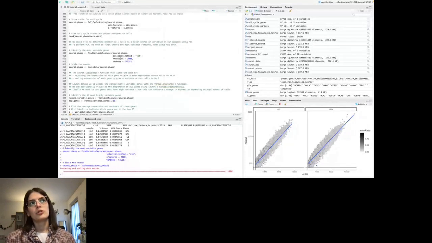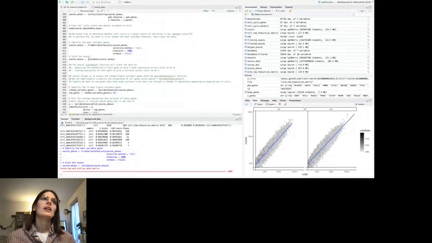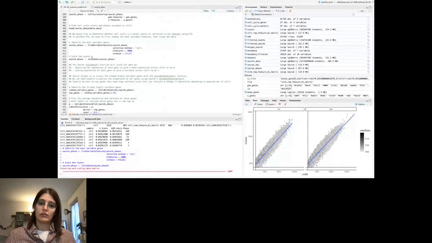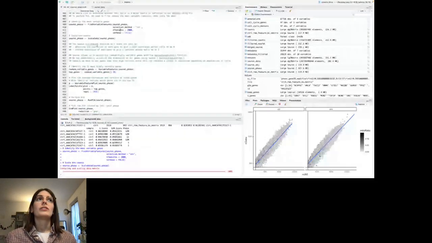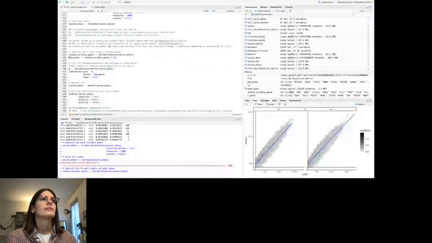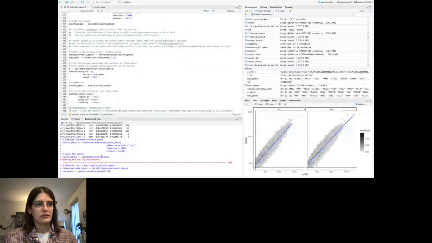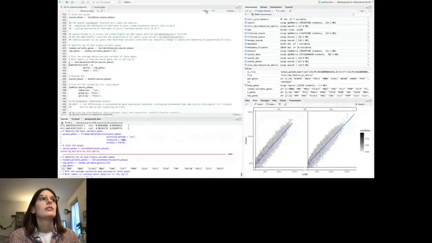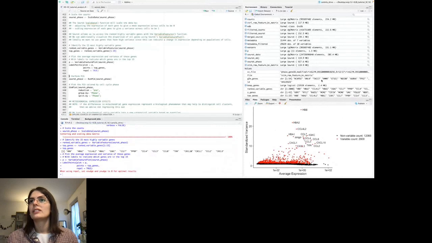Then we scale the counts simply with the function ScaleData. This scales our data so that we have a mean expression of 0 and a variance of 1. We can see, for example, the result of the variable genes. For example, we can rank them and see the top genes. But if we want, we can also plot them so that we have nice pictures.